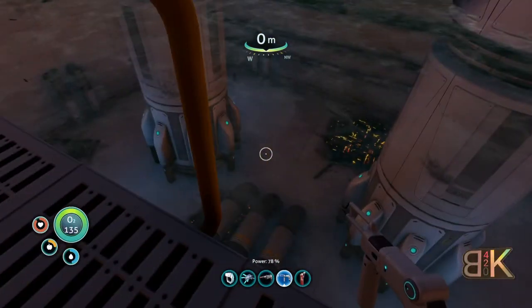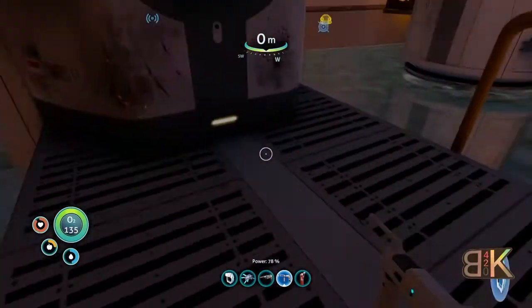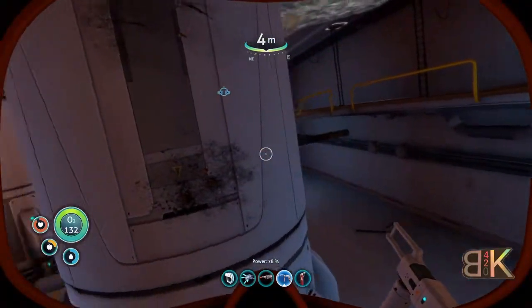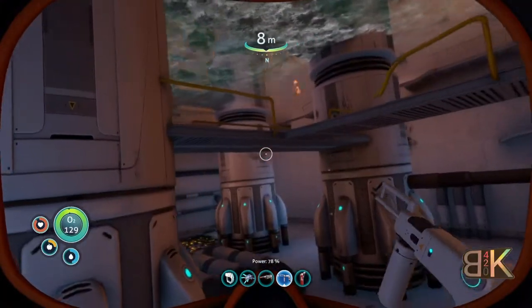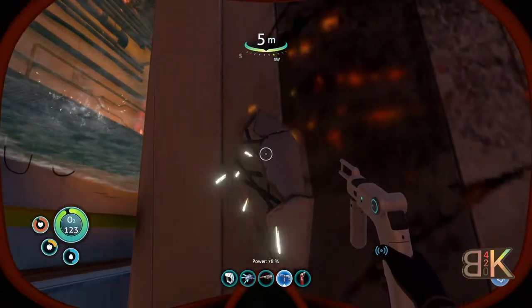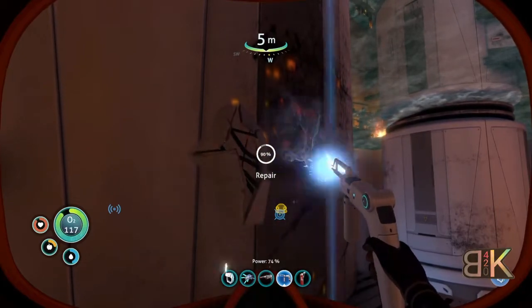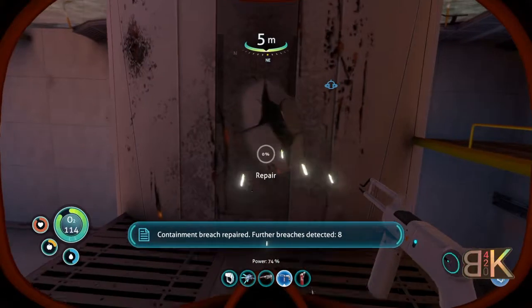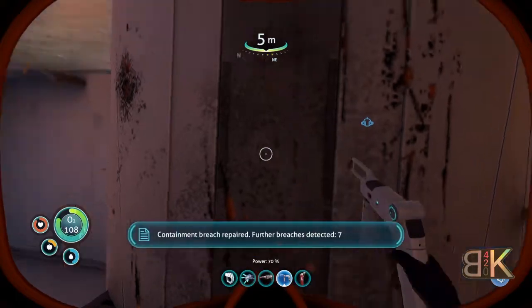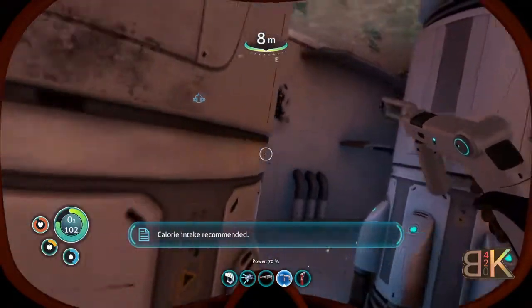Do I have to be in the water? Definitely do. Well, let's go. Is it doing it? There we go. Containment breach repaired. Further breaches detected. There's 8 of them? Containment 7. The stupid further suckers are detected. Trying to get me. Calorie intake recommended.